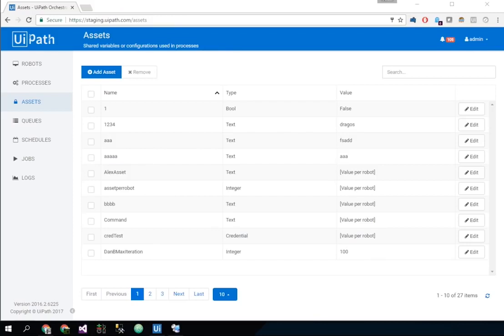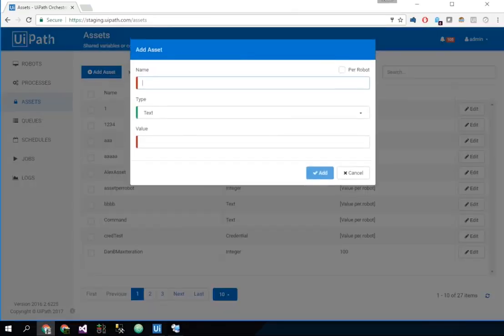Wait, there's more. Suppose we want each robot to type a different thing. We can do that by specifying different values for each robot. We'll edit the Notepad text asset again, and this time we'll select the per robot option.